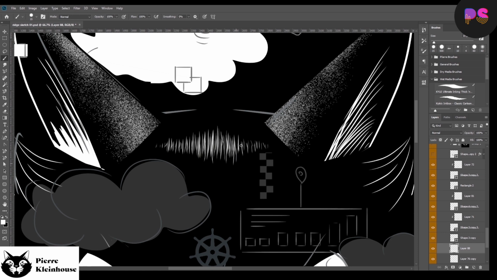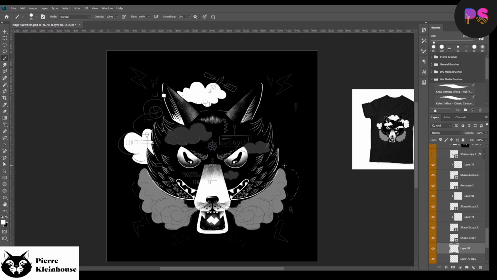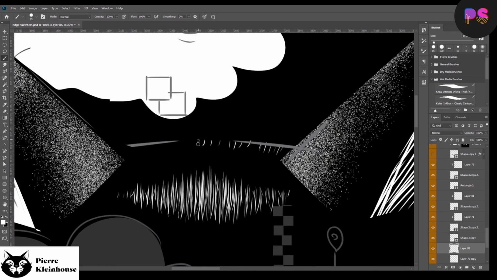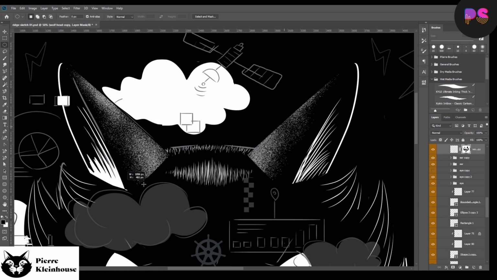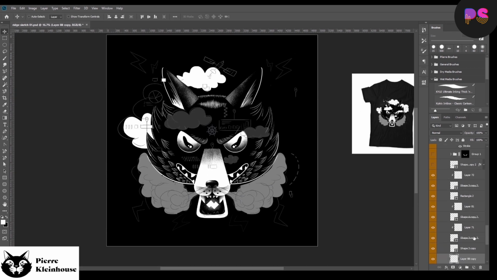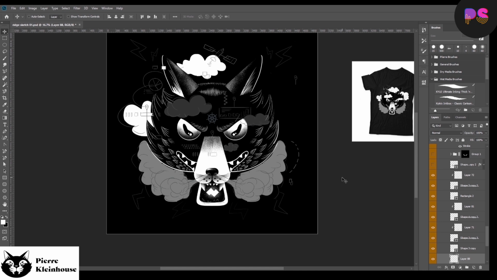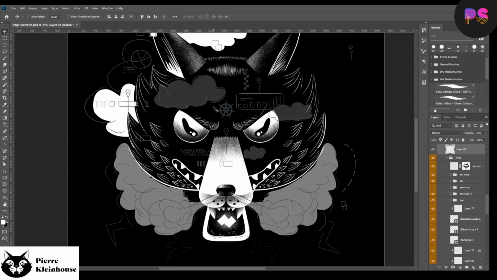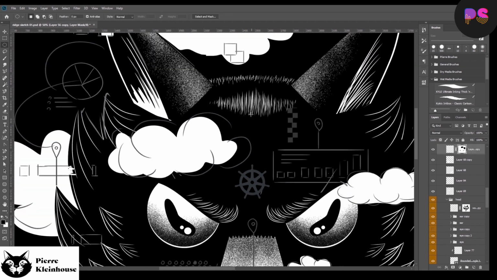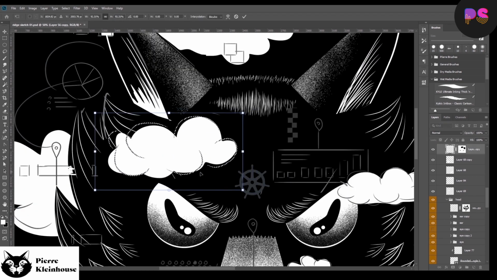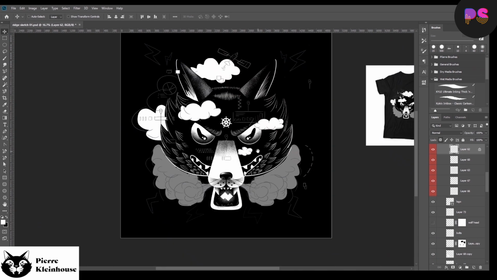So I'm just adding some of the smaller lines to represent the fur of the wolf. And by the way, this whole process took me a few hours. Actually, it took me something like 3 or 4 hours of work. So this is not the actual speed that I'm working in. I'm much slower, obviously. This is fast forward speed to make it a bit less boring for you guys. Just so you know, I'm not really that fast.